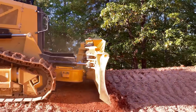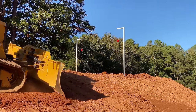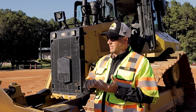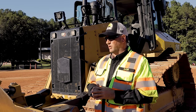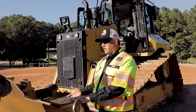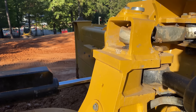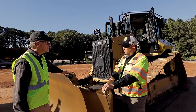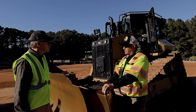Both machines are GPS enabled, but there are no external masts, cords, or hardware. We've learned that integrating everything in is super important — protecting the GPS antennas, cabling, and sensors. The new Cat Grade with 3D system utilizes IMU (inertial measurement unit) sensors on the back of the blade. On a VPAT dozer we've got three: one on the back of the blade, one in the C-frame, and one in the belly of the tractor — all installed at the factory. Those sensors are used for slope assist, our 2D grade control, our stable blade system, and Cat Grade with 3D.